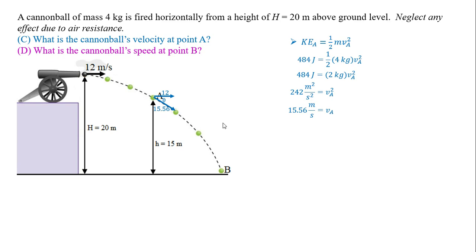So I need to tell you the direction, which includes theta in this case. Well, I'm going to use cosine of theta because cosine of theta is adjacent over hypotenuse. Why cosine? Because in this diagram, the 12 meters per second represents the adjacent. What I just found was the hypotenuse, which is 15.56. So cosine of theta is adjacent over hypotenuse. Therefore, cosine of theta is 12 over 15.6.